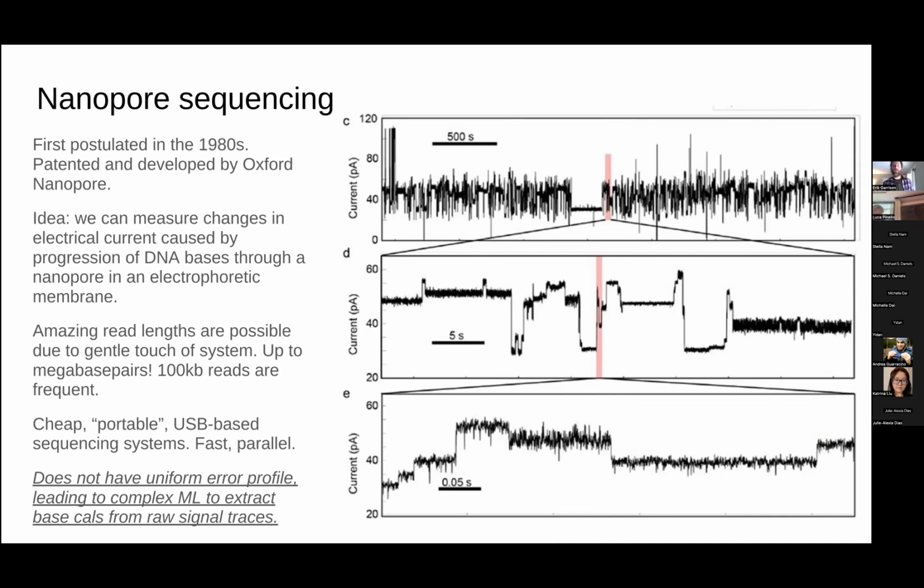So reads coming out of the nanopore sequencing, because the touch is so light, there's almost no input into the system. Like the PacBio system, you get photo bleaching, it will break your polymerase eventually because you're shining these bright lights on it. This is not the case here. Here, you can really sequence a whole DNA molecule. You're basically limited by your library preparation. And so 100 KB reads are easy to get. It's possible to get megabase pair reads. Those are really valuable for genomics. But the problem is it has this kind of intrinsic high error rate. That's coming down, and it's now around 2%. But it was as high as 15% previously.